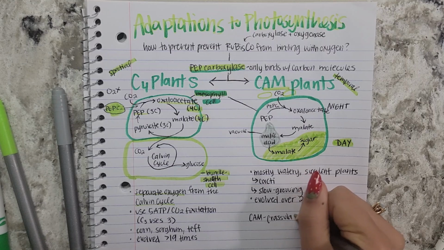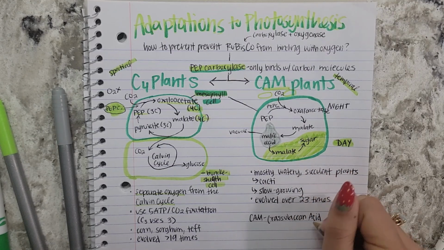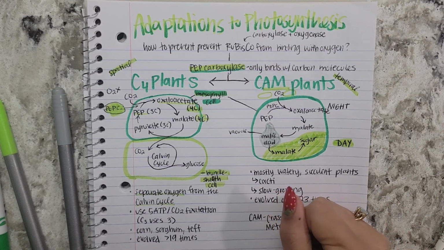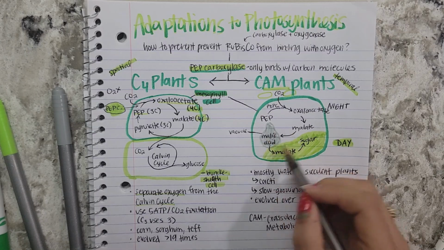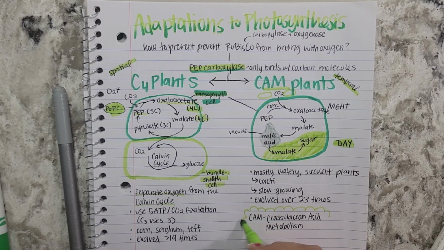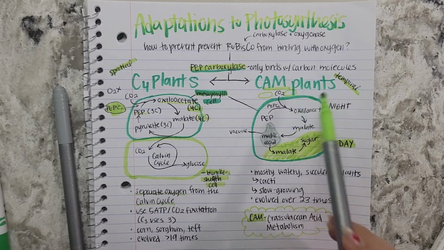This word crassulation, it's referring to Crassulaceae, which is a family of succulents that are CAM plants. The acid is referring to the acid buildup that happens all night of that malic acid. That's a way to remember it, but I've never been in a class where you actually had to know what CAM stands for, but that is kind of a cool way to remember CAM plants from C4.